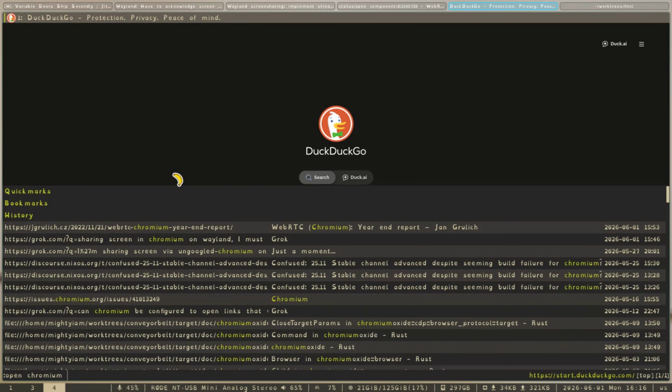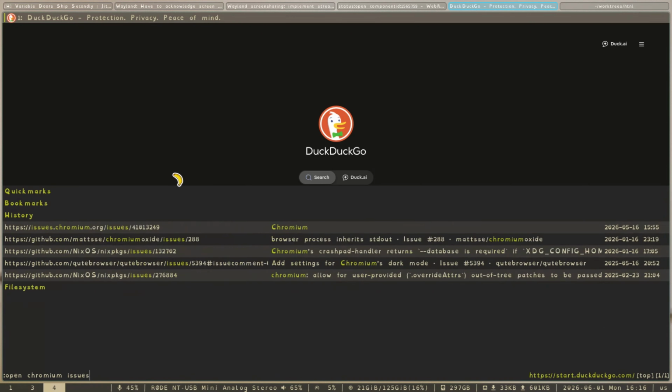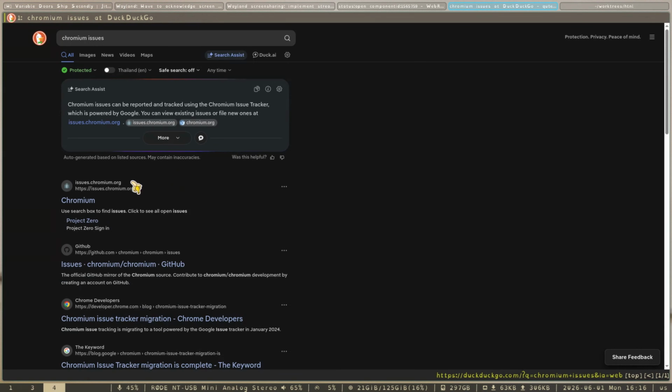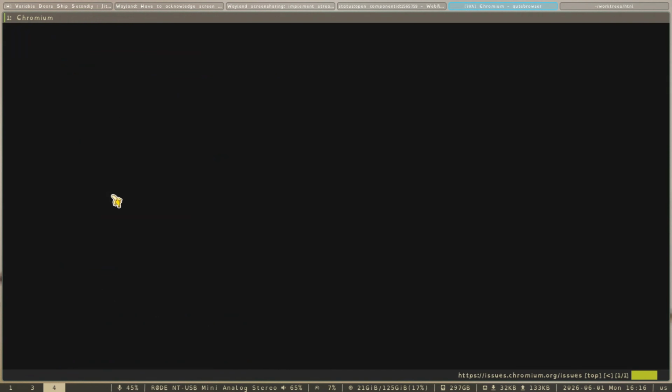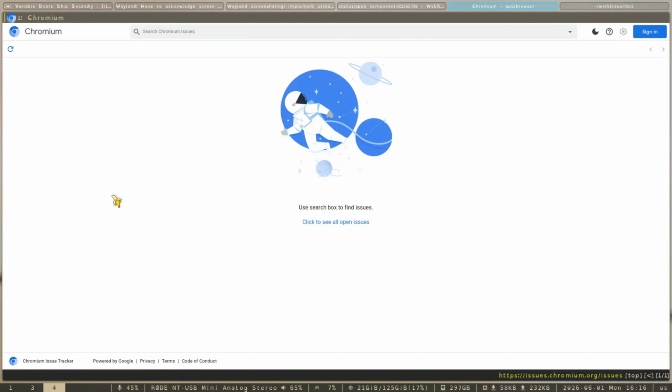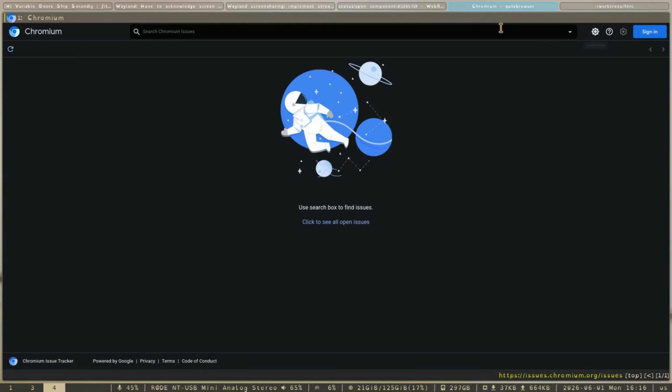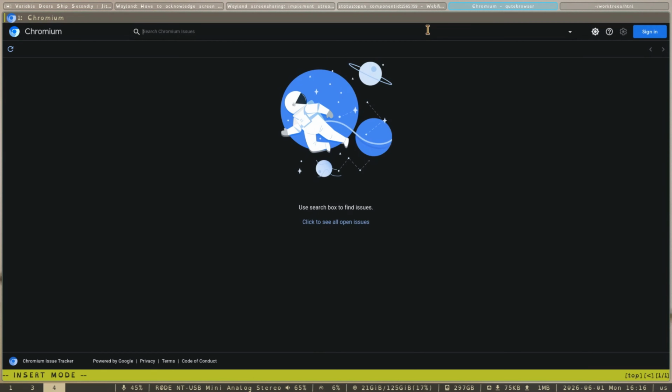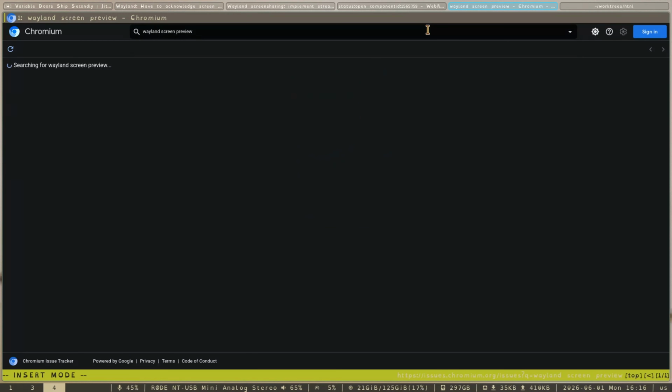So, Chromium issue. It's the same platform. Wayland screen preview, something like that.